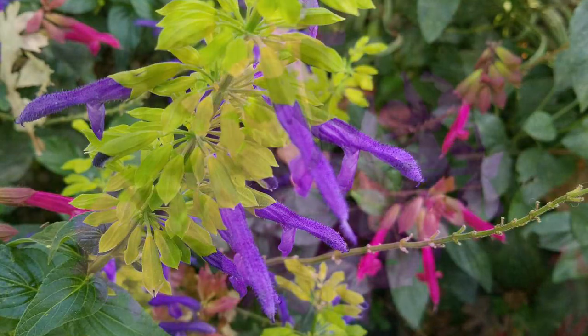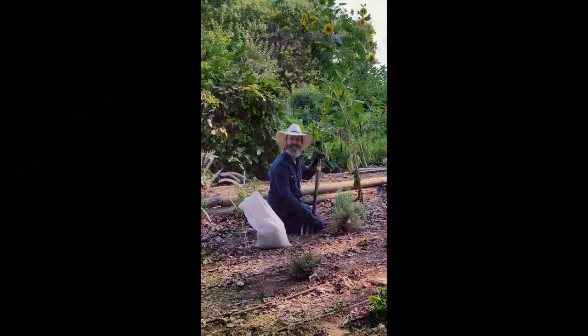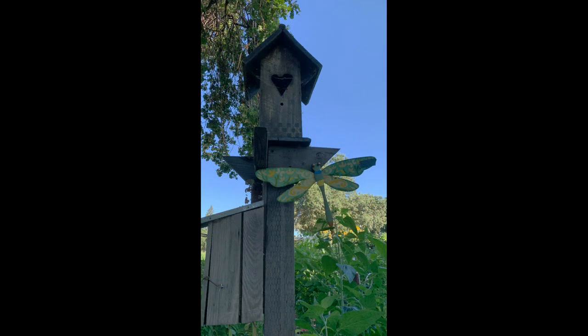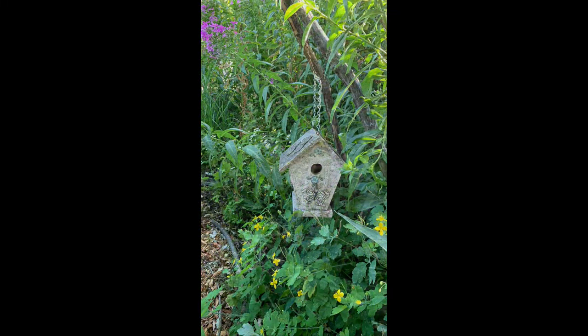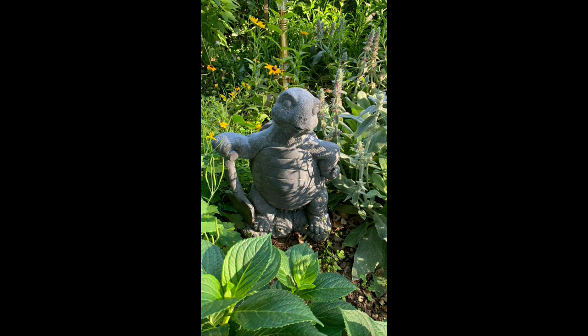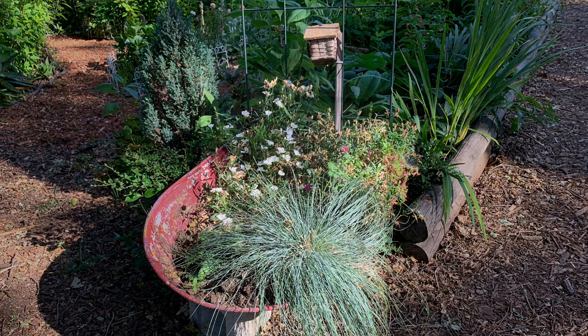The pollinator garden is lovely and is stocked with a variety of plants with staggered blooming times to keep the pollinators happy throughout the year. Nikolai, a former gardener, expertly laid out the initial insectary garden, including installing the drip irrigation system. Quentin was caretaker next and defined the pathways through the garden. Now Debbie and Matt have adopted it and tend it with care. Debbie crafted bird baths and various kinds of planters and added more bird houses. She often brings in new flowering annuals, and it has continued to blossom with flowers and art. It is truly a lovely addition to the Fair Oaks Community Garden.